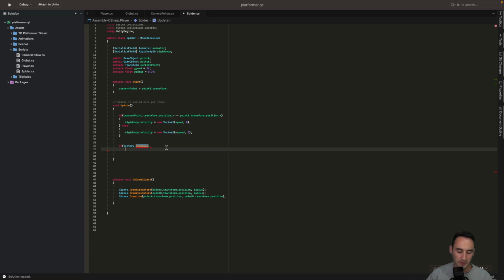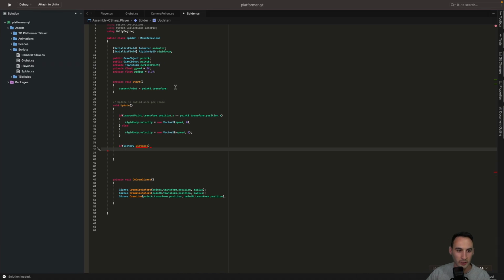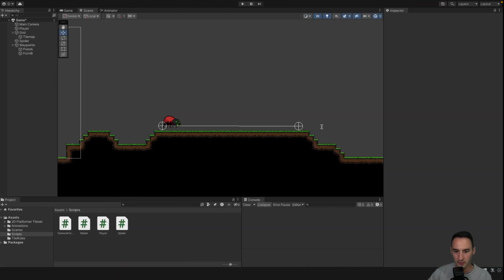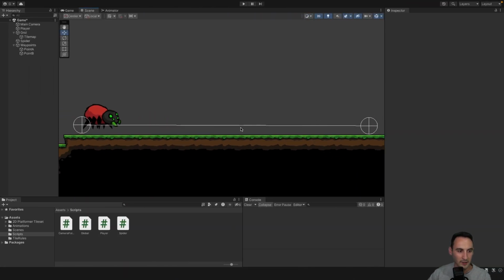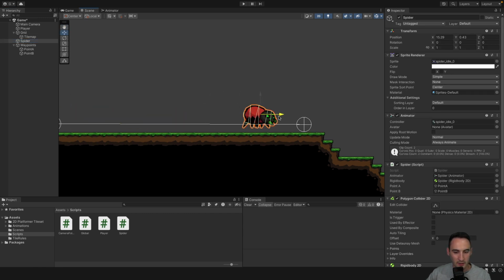Distance. So we're going to do this in a different way. What we're going to do is see if we intersect this circle here. So we'll give it a radius, probably about 0.5 or something, and we'll say if the distance between our current position and the current point, which is the point that we set first, which will be point B, so this one. So let's move our spider here so that you can see.